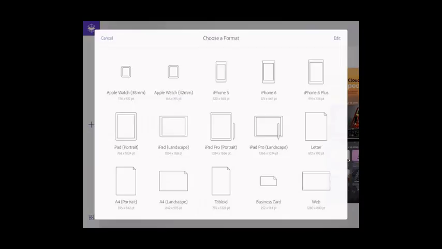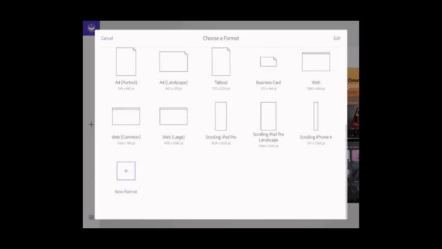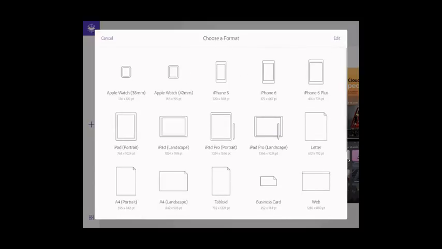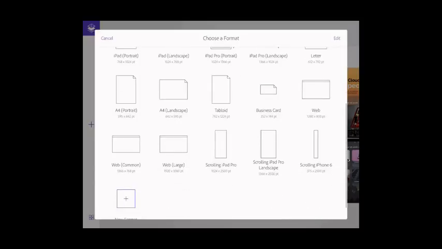I've got, if I open this panel here, you can see there's all sorts of formats really handily put in there for you. You can also create new formats. I've actually created a new format here, which I'm going to work with. And from within this application, you can now use gesture modes to create and populate this layout with various different elements. So let's start off by doing that.